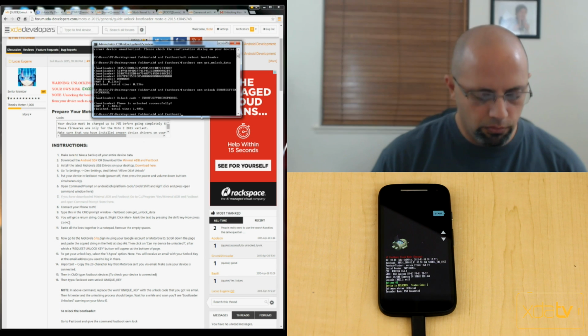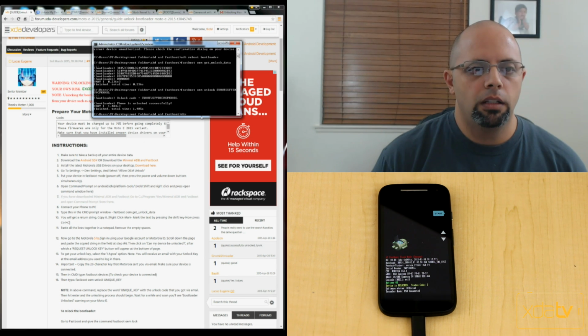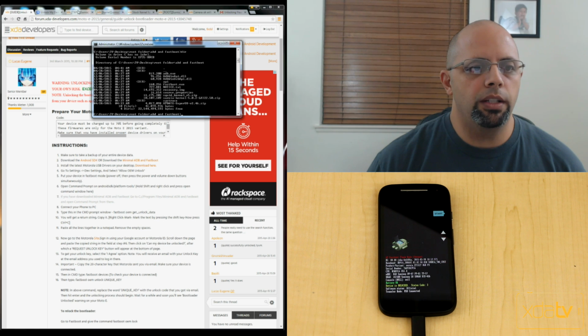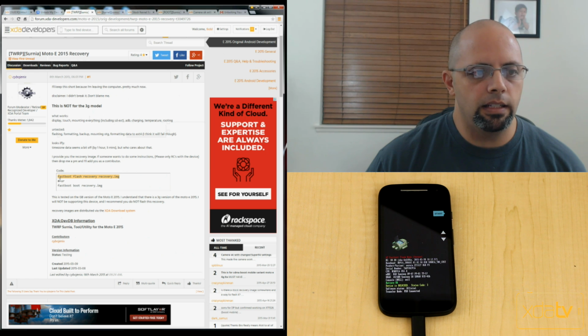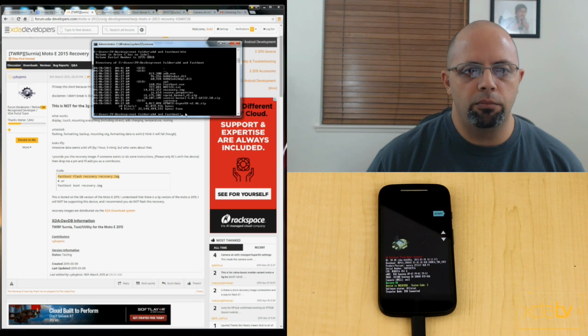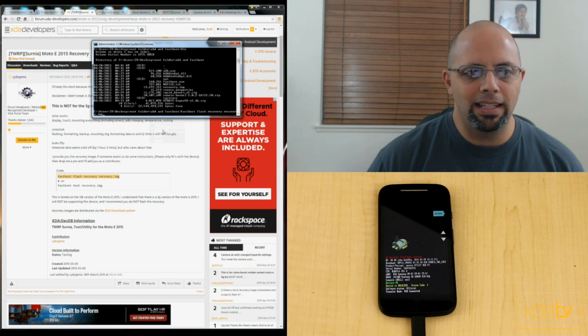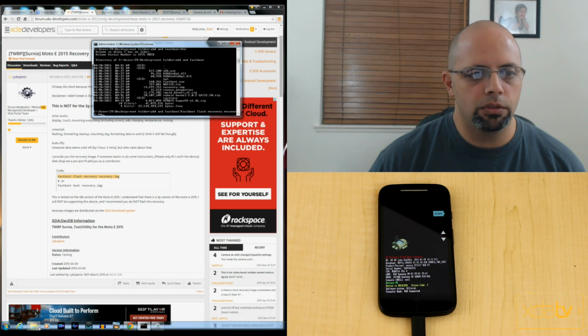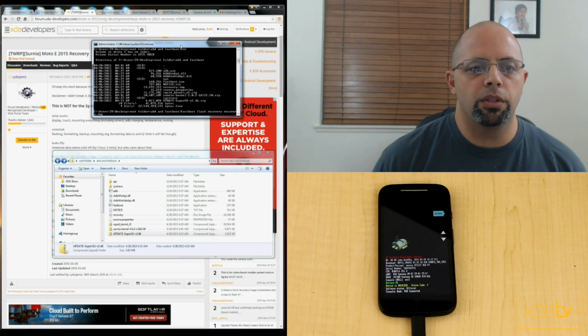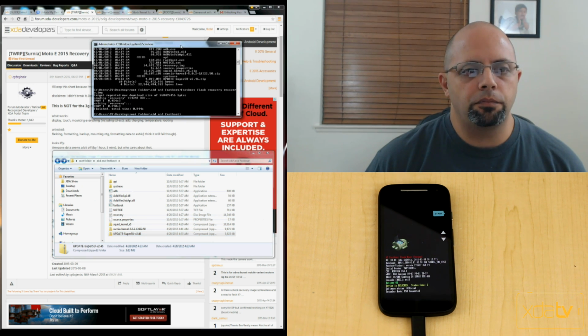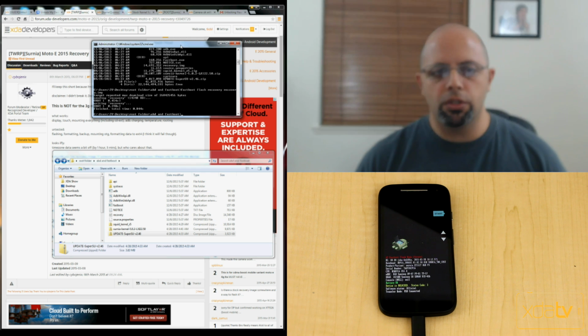So at this point, I'm going to show you guys again exactly where you want to go. This is the command itself. It's very simple. It's fastboot flash recovery and then recovery.image. As long as you have the files in the same directory, which is what I have in this folder, and I already have the recovery image, this will flash the custom recovery on our device. And again, it's pretty much done.